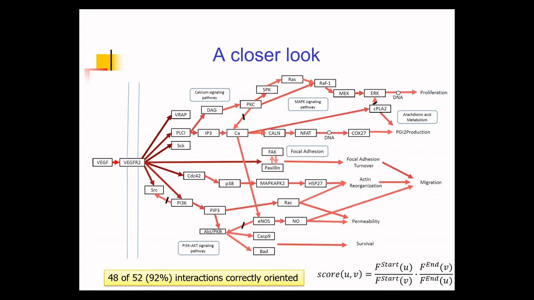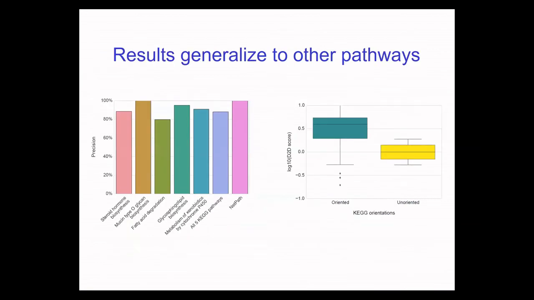So did this happen by chance? The answer is no. We checked the five largest KEGG pathways, each one containing at least 200 directed interactions. And using this method, we got an average accuracy of 88%. We got even higher accuracies when checking pathways from the NetPath collection. Moreover, we observe that the scores that we give nicely distinguish between edges that should be oriented according to KEGG versus edges that should be left unoriented.